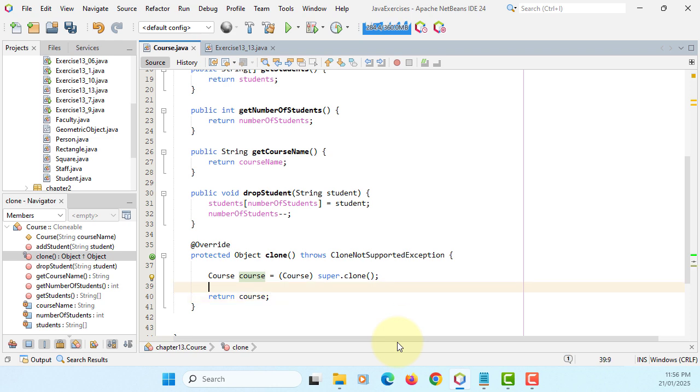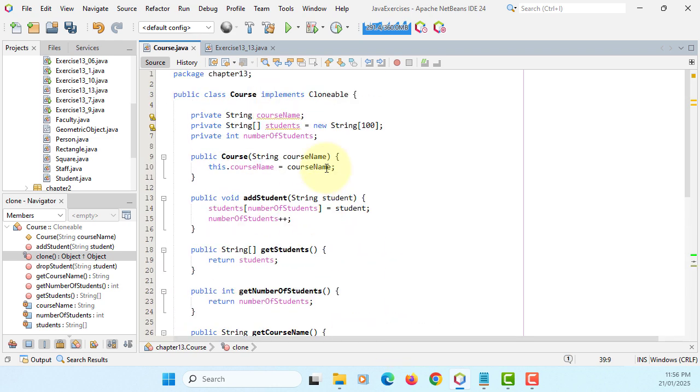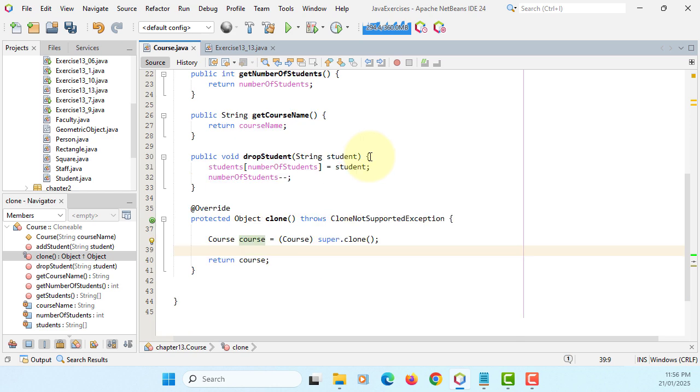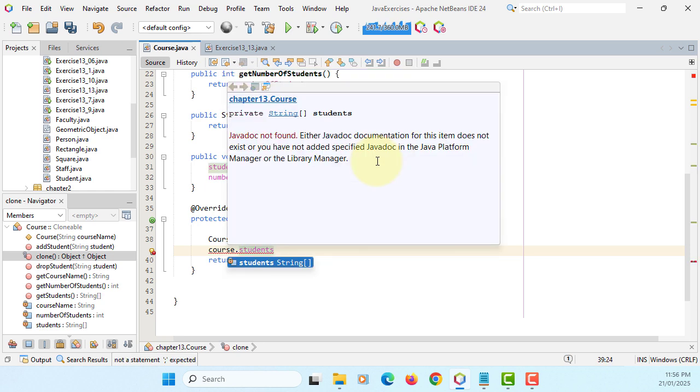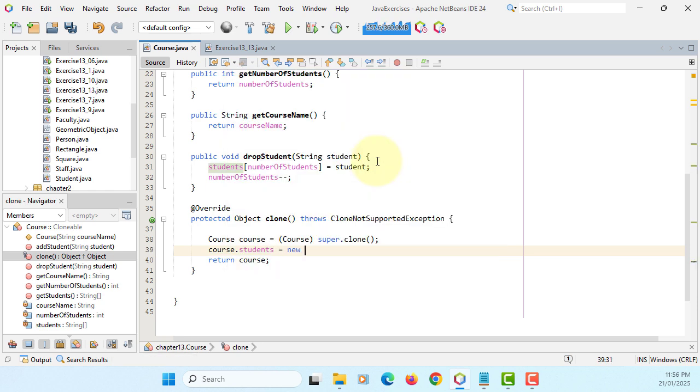Inside the course object, we have 100 students. Okay, so course, we have students, new students, about 100. So let me just manually copy the 100 students.